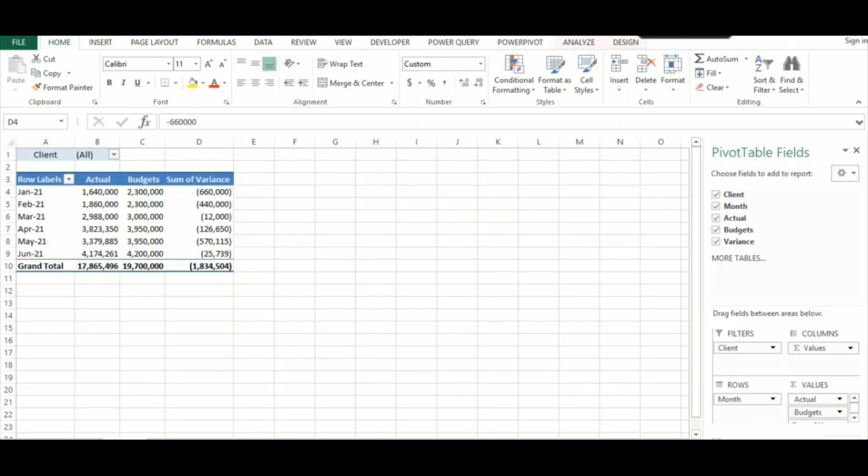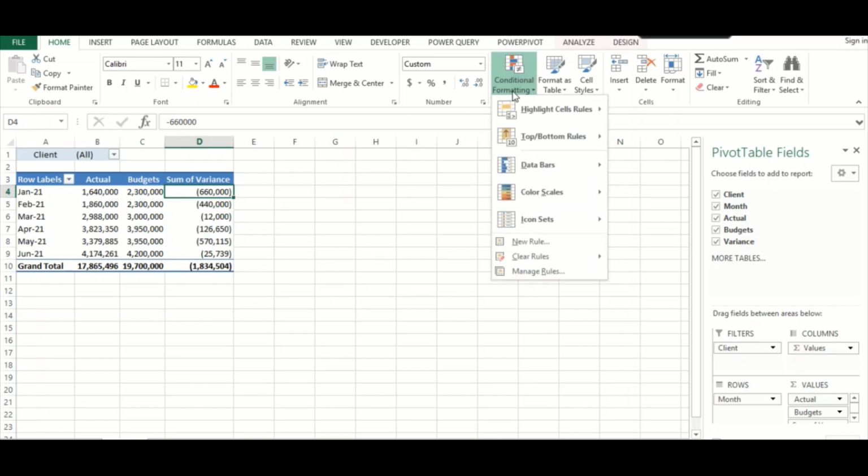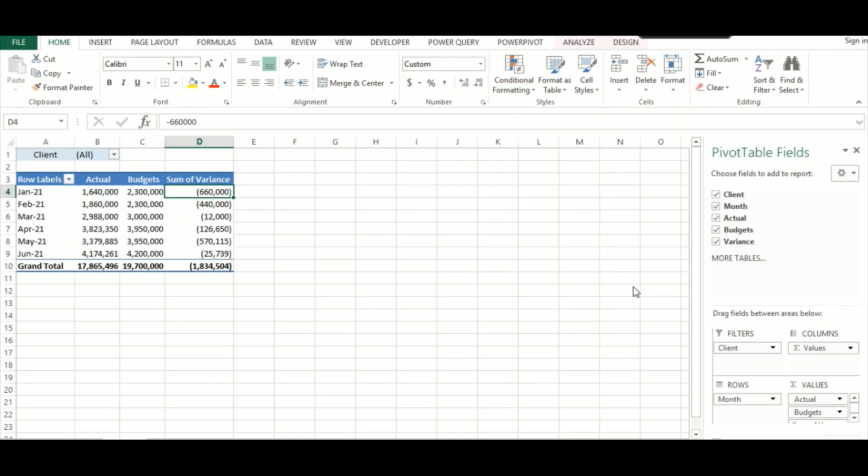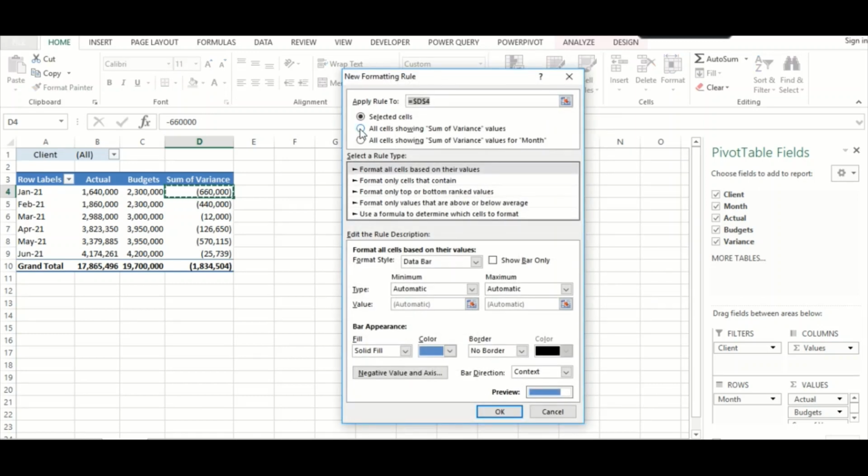You can also use conditional formatting with pivot table. Let's see on sum of variance. Click on conditional formatting, data bars, more rules. Click on all cells showing sum of variance values, data bar, show bar only.